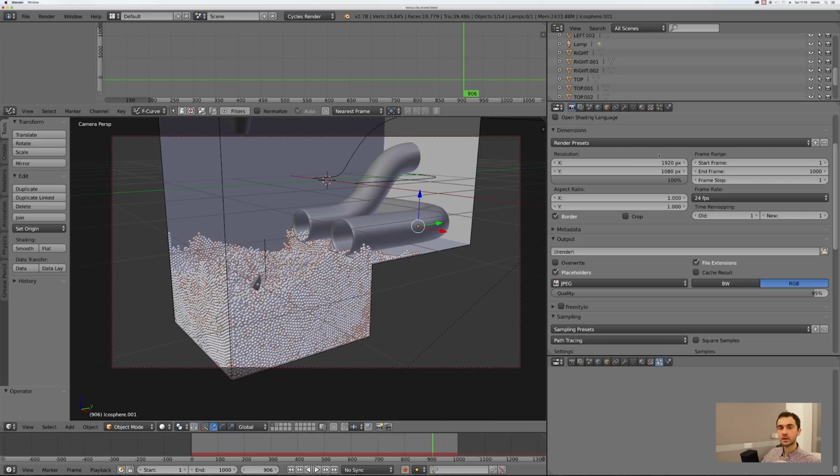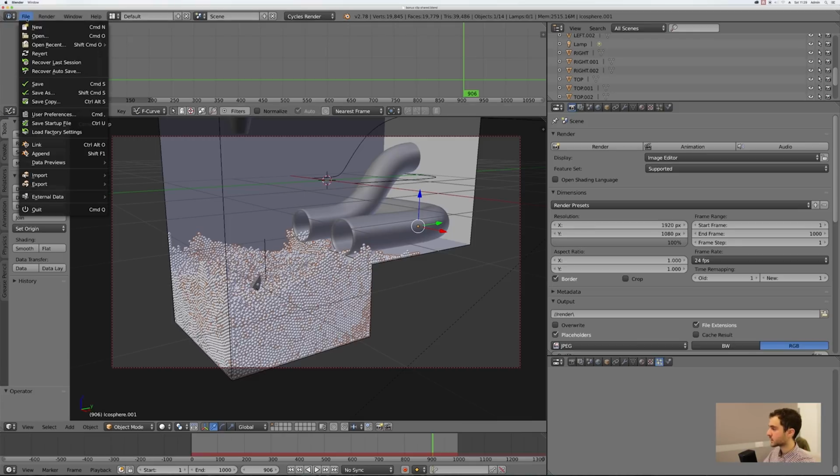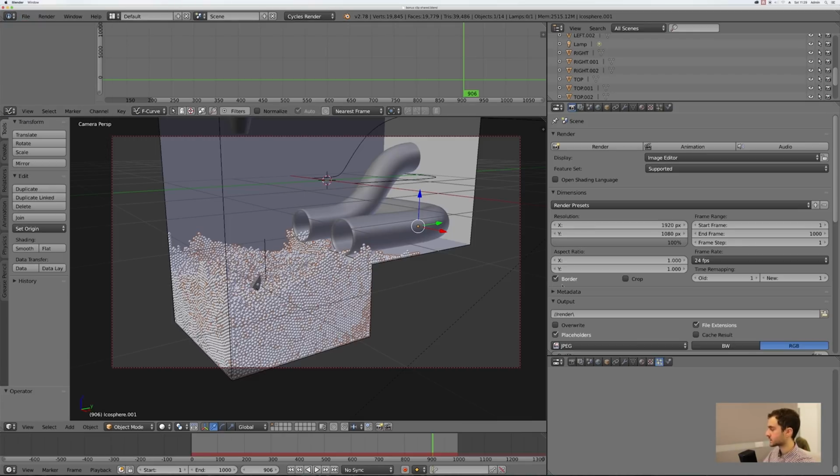On the second computer, it's going to look for frame one. It's going to see a placeholder, so it'll know not to render it, and it'll move to frame two. And then that'll happen for every computer, and they'll keep going up until frame 1000, until every frame has been rendered. Now, the last thing you need to do before rendering this on all your computers is just save your file again in the same location it was in before, because you want all of your computers to get these new render settings.